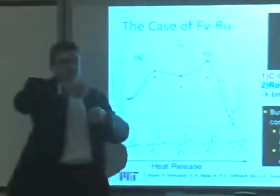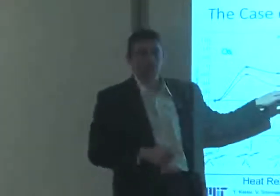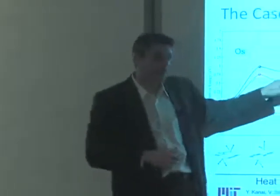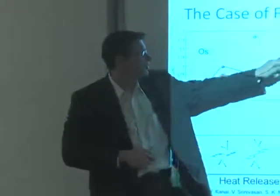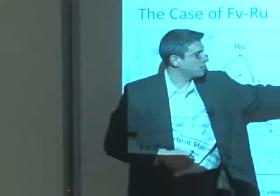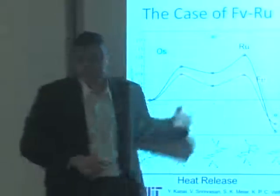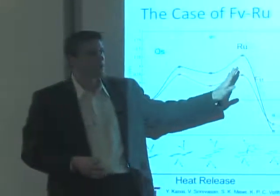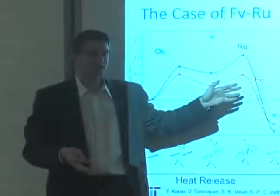And what we were able to find is that identifying that intermediate state was important because it's the taller barrier that dictates the stability, right? And we needed to know information about that rotation. And what we tried at the time was to substitute anything for ruthenium, right? And nothing worked. And the reason is that this is a very interesting molecule, but you're not going to spend $75,000 a kilogram on your solar thermal fuel, right? So we really needed to get ruthenium out.